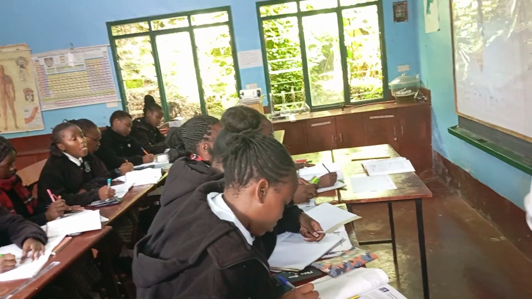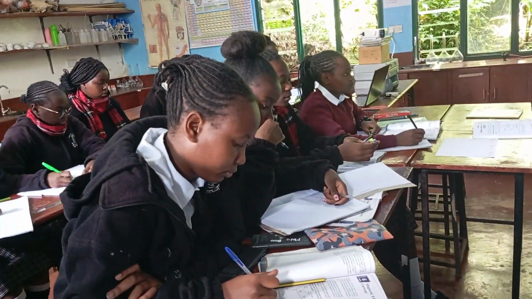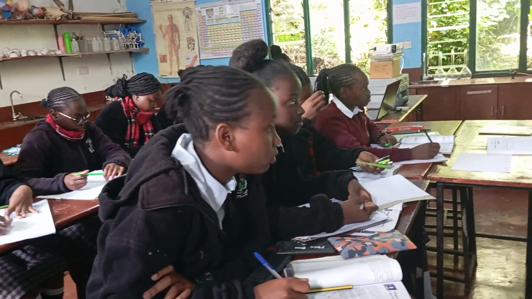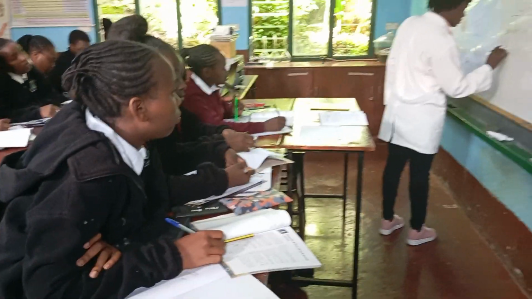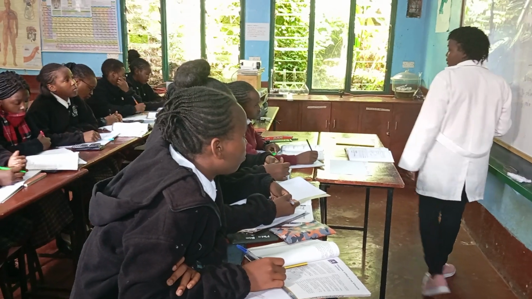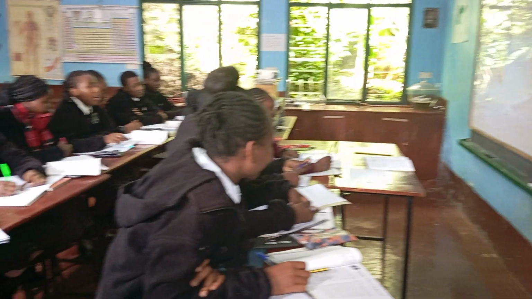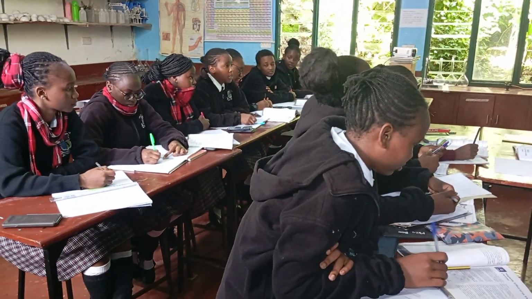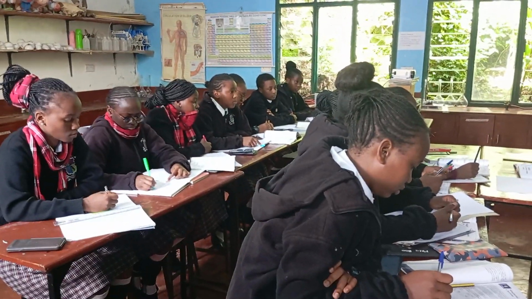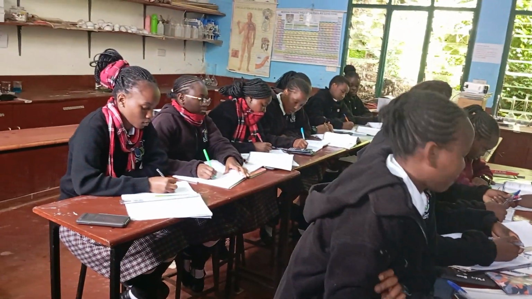Another person to share what you know? Yes, Faith? A magnet is made up of two poles. Yes, a magnet is made up of two poles, the north pole and the south pole. The last person to share on what they know. Let's have you. For magnetized material, the dipoles face one side. Yes, for magnetized material, the dipoles are aligned.